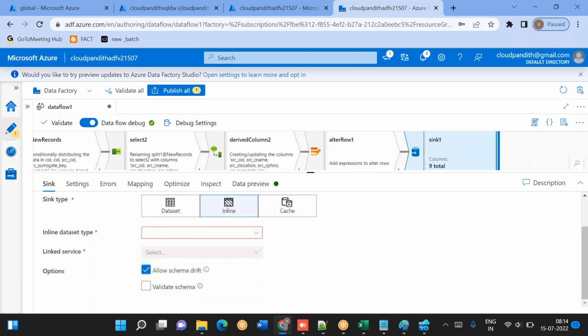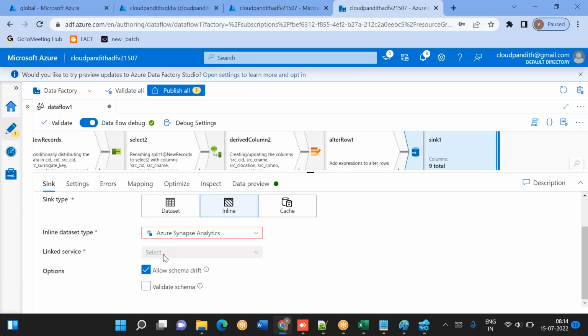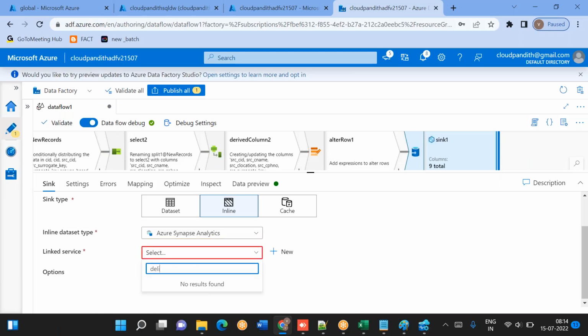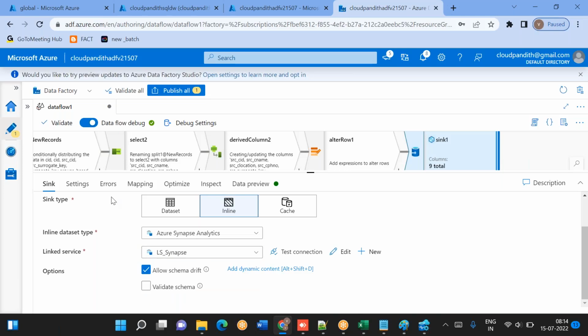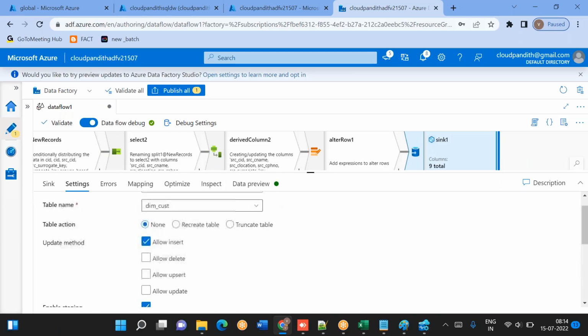Use inline, use the Synapse linked service. Come to settings, check the DBO schema name and the table name, dim_cust. So schema name is DBO, table name is dim_cust.